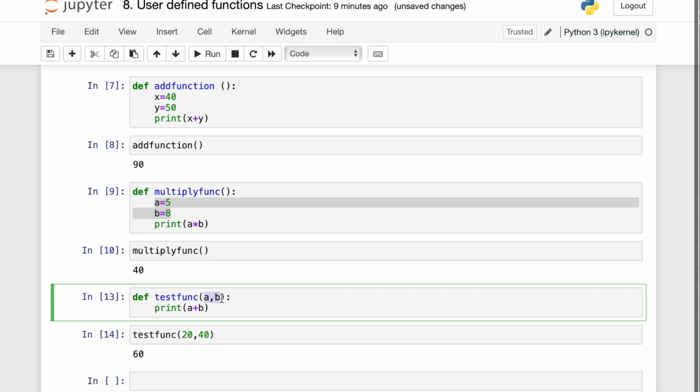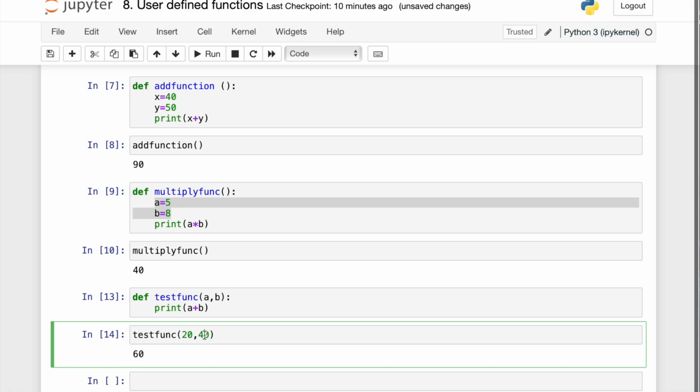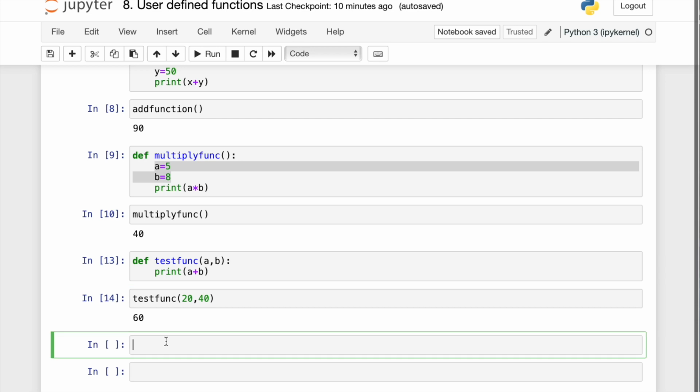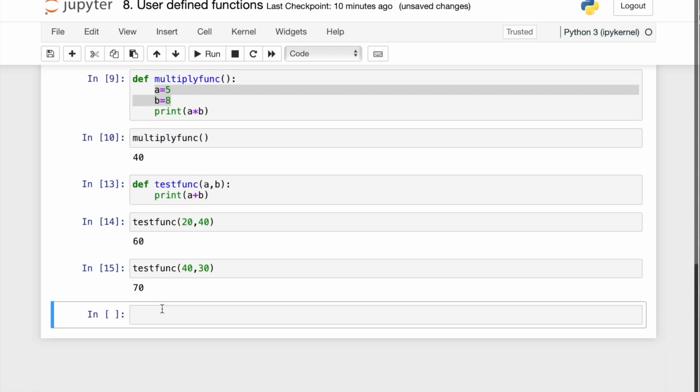If I said attribute, I'm sorry, I sometimes mix up the wordings. These are arguments, variables. How many variables have I given? Two arguments. Now I have to pass two values for those arguments, and the function has tested its value. We can use it to test. Now we can fill in any values, 40, 30. Okay.